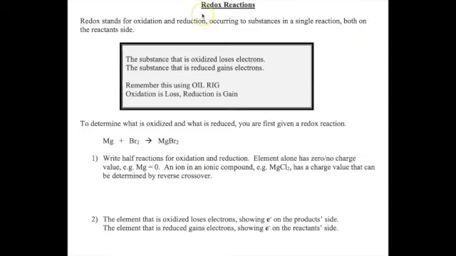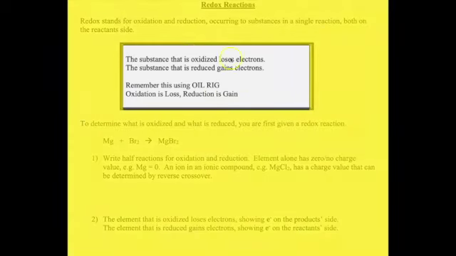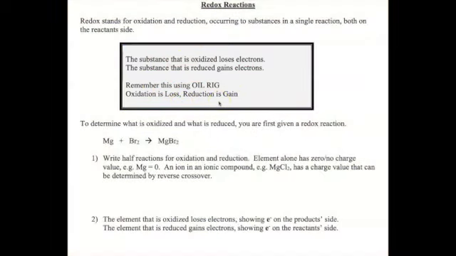So we're going to determine what's oxidized and what's reduced when you're given a balanced chemical equation, which does not show the electrons. The starting point is that you have to know this. You have to know that oxidation is loss and reduction is gain. You can use OIL RIG or you can use LEO-GER, but that's the starting point, this mnemonic. Okay. Then when you are given a balanced chemical equation like this below, a balanced chemical equation is not the half reactions. So we have to start by figuring out those half reactions.